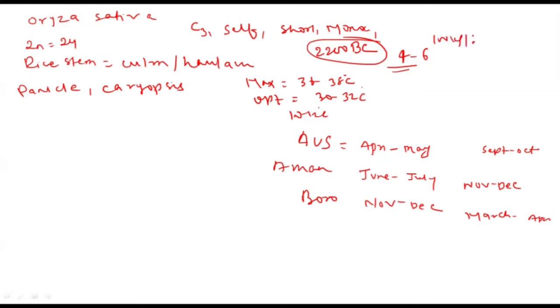Now if you talk about the seed rate, in broadcasting it requires 100 kg per hectare. You know, a large quantity of seed is required in broadcasting. For drilling, 60 kg per hectare is required. For hybrid rice, the seed rate will be 15 kg per hectare. In the POC method, 1.5 to 3 kg per square meter is required. In the SRI method, 5 to 6 kg per hectare is required. This is about seed rate. The germination type in rice is hypogeal.